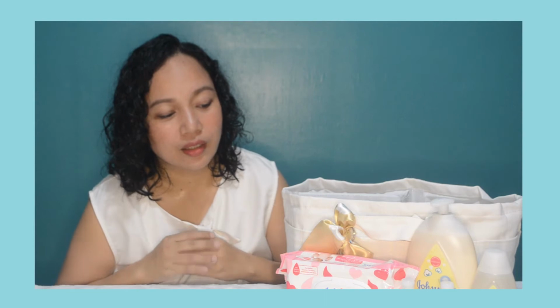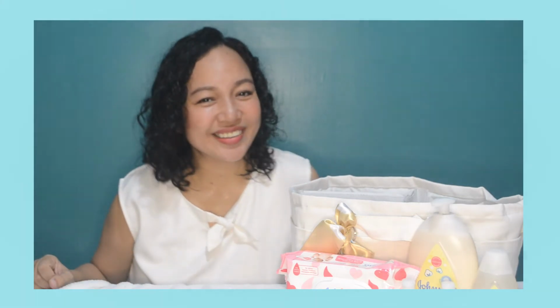So, I'm glad that we found out about this Johnson's Cotton Touch variant. Dahil sobrang light niya lang sa feeling. And may nag-text. So, kung makikita nyo mamaya sa test na gagawin natin, makikita nyo kung gano'n siyang ka-light and hindi siya sticky. So, kung gusto nyo malaman kung anong kagandahan ng product na ito, keep on watching!